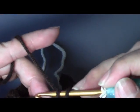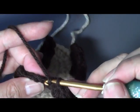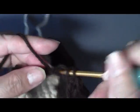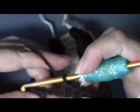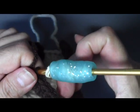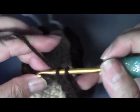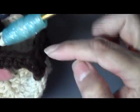Two, three, oops, didn't go through the chain. Okay, there it is, three, and my next one is four. Okay, I've done my four half double crochets across the toe.